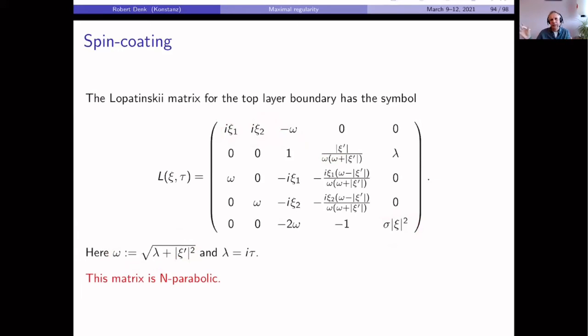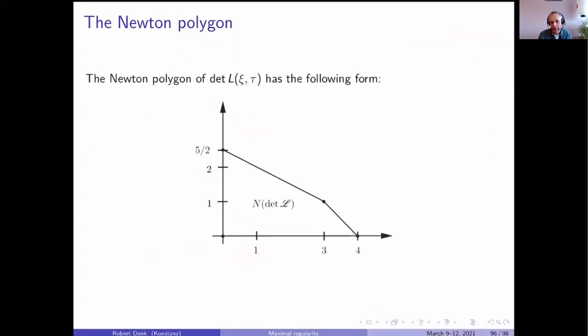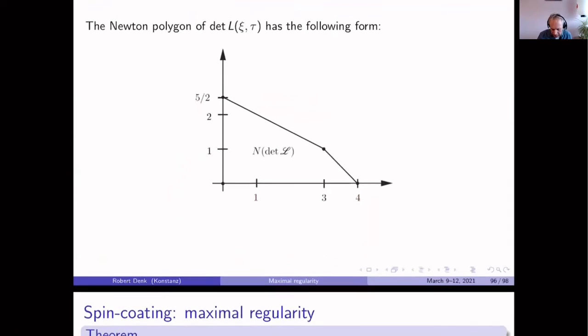This is maybe an incredibly complicated matrix, but our machinery does not care whether it's complicated or not. We can compute a determinant, we can check if it's parabolic, and we can check if it has a Newton polygon, and in fact it has. So this 5x5 Lopatinsky matrix has this Newton polygon. Once we know this, we are in some sense happy, because then we know the spaces. We can check if it's really parabolic, which is the case, and which is also very easy again. And then we obtain that this Lopatinsky matrix induces an isomorphism in the appropriate spaces, which are complicated spaces.